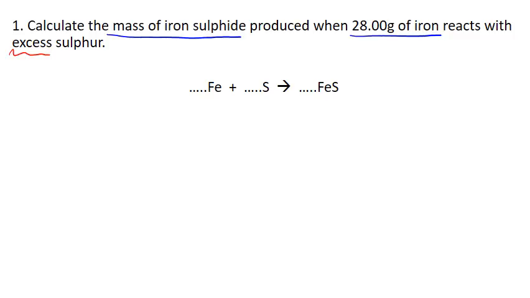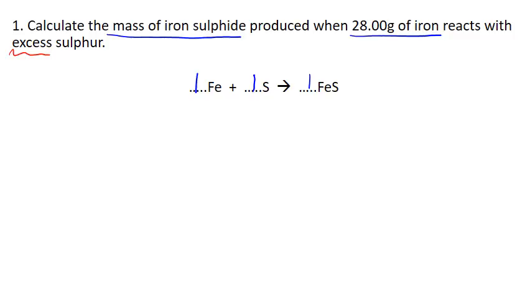So the first thing that we need to make sure we have is a balanced equation. This is going to be really important later on when we look at ratios of reactant used and product formed. Now I can see here that this equation actually is already balanced, as there's one atom of iron on the left hand side, one atom of sulfur on the left hand side, and again one atom of iron and one atom of sulfur on the right hand side. So I can either leave those spaces blank, or if I wanted to, I can put a 1 on each of those. If it helps you to put 1s in, just feel free to put 1s or leave them blank.